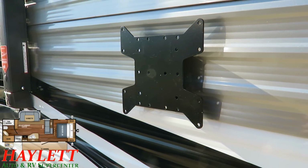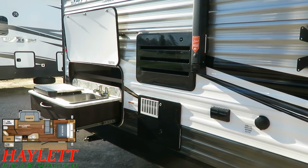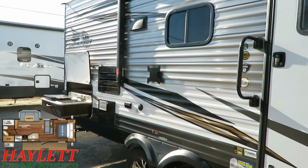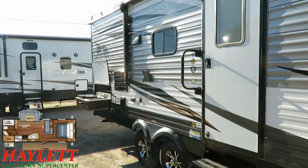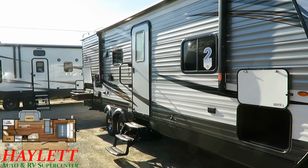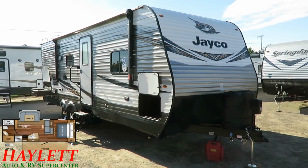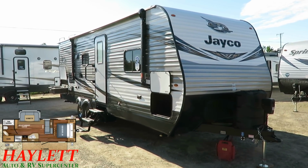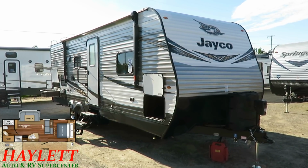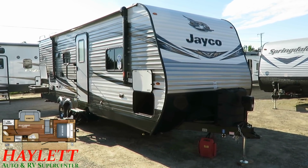Case in point, you have a matching mount on the outside of the camper with outside TV hookups right next to the outside kitchen over here, and the TV hookups are located nicely under the awning. So you have yourself just an awesome outdoor tailgate entertainment station on the back of this camper right here. Now, of course, awnings power, LED lighting, even has speakers built into the awning arms, so that you don't have extra holes in the sides of the camper where you have to mount speakers. Not that that's ever been a frequency problem with any brand that I've really known, just that it's one less thing that possibly could go wrong.